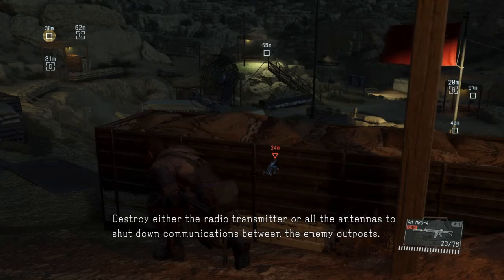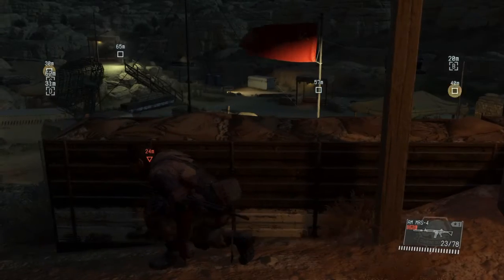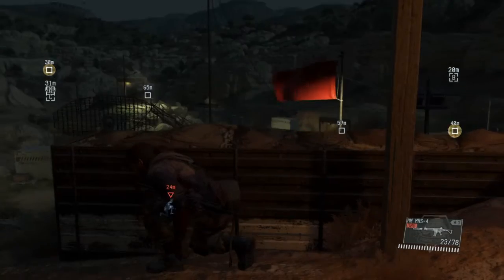Antennas to shut down communications between the enemy outposts. It's all up to you, boss.